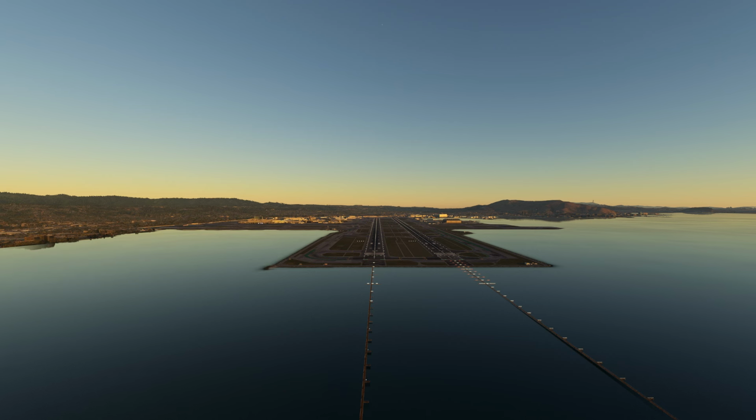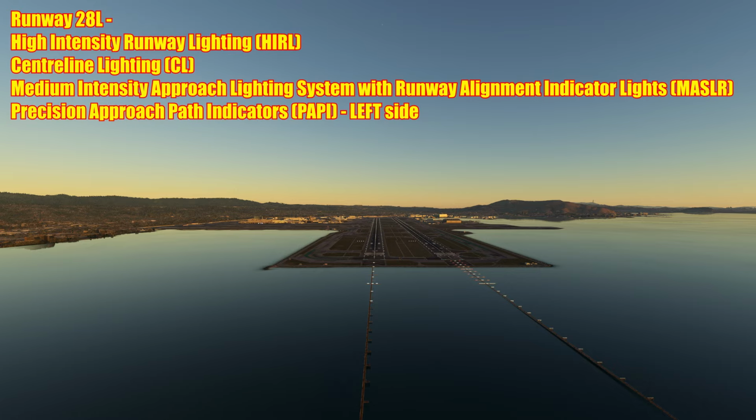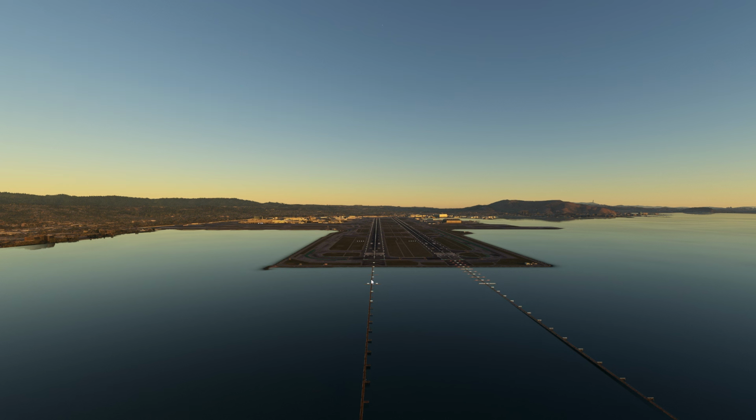So runway 28 left then, here we are looking down the throat of that runway, features the same high intensity runway lighting, centerline lighting, and this time you have medium intensity approach lighting system with runway alignment indicator lights. And as you can see, it's different for the runway next door. And again, precision approach path indicators on the left side, so all correct. Centerline and the PAPIs on the left, the correct approach lights, no touchdown zone lighting on this runway.